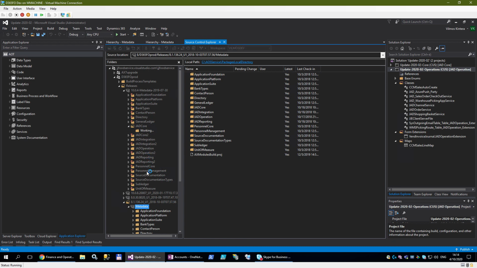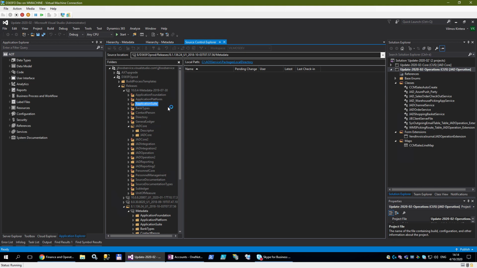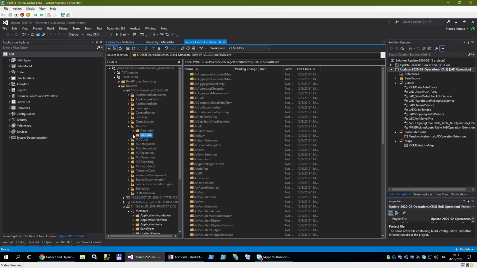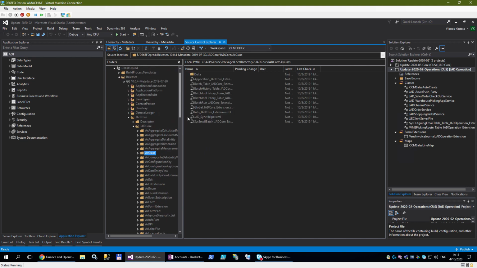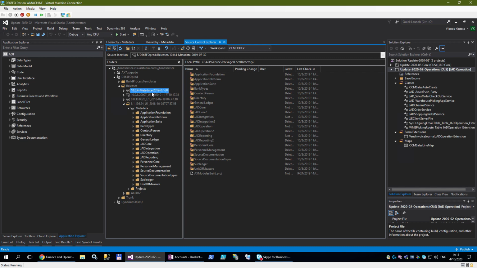So here we have done the cleanup of the application suite overlaying that we have been doing on the main sys layer, copied into the individual folders of core, operation, integration, and reporting. Once we have done the cleanup here, we were able to produce an application that could compile. This was consisting obviously just the database elements. But once we got an error-free 10.04 metadata branch compiled, the software deployable package has been created and it was ready to go for our data upgrade.